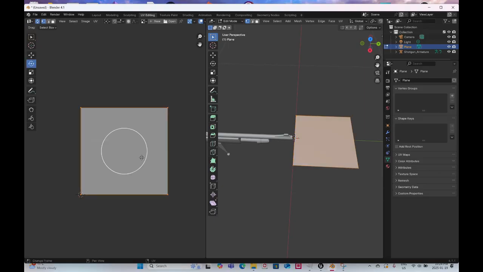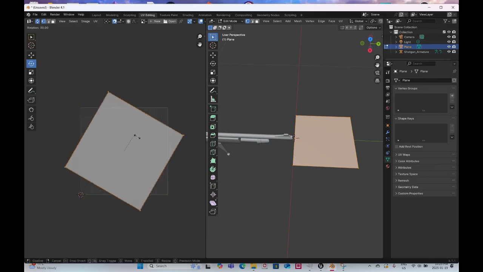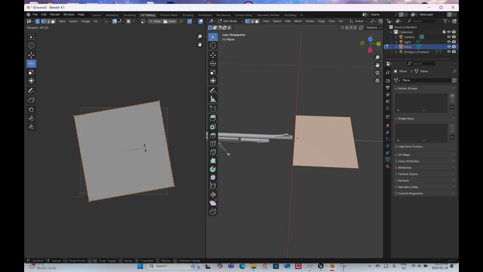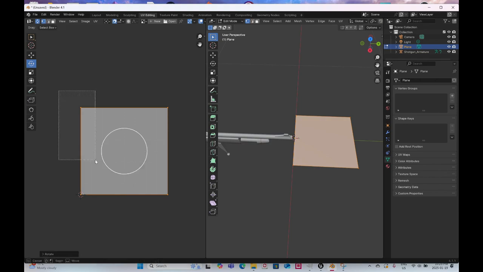But I would like it to be, I'm going to turn on snap, rotate, so that when I rotate it, you're going to see a number here in the top left corner. And I want to rotate it 90 degrees. It snaps every 5 degrees, so as you can see, top left it says rotation 90. I'm going to leave it there. So if I select these two verts now, these two verts are selected. So when I paint the image in my photo editor, I'm going to use a painted image for the muzzle flash. It's going to start from the left, and it's going to go right. It's going to point this way.